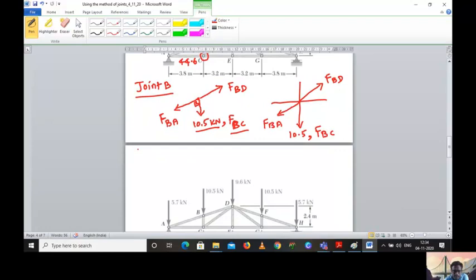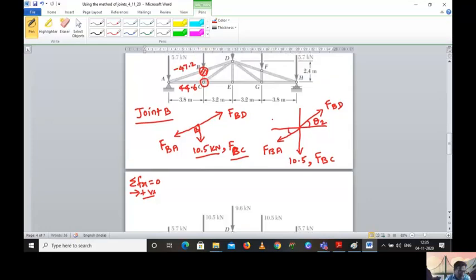For example, the first one I am taking is Fx equal to 0. We know that we are assuming towards the right is positive. I want to calculate this theta 2. The theta value will be 18.92 because it's the same, right? With respect to the horizontal only you are calculating. So here also you are going to calculate with the horizontal. Whatever angle is here, the same will be here. So theta 2 will be 18.92.